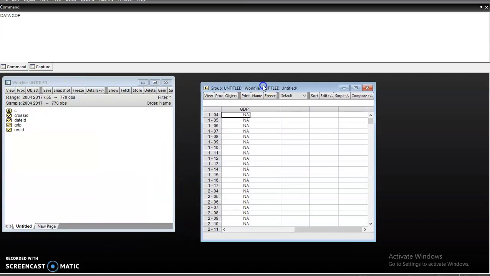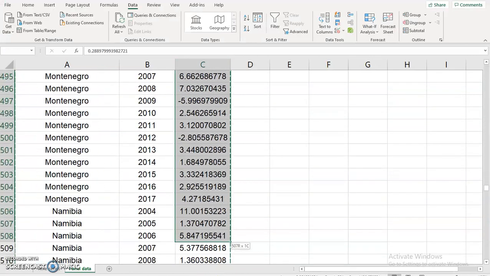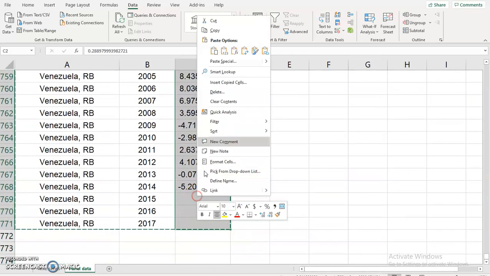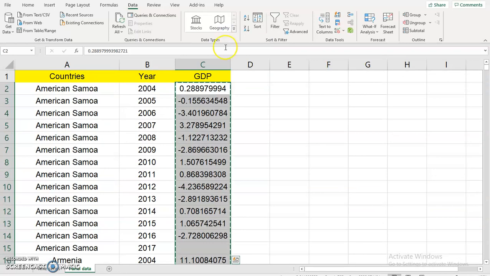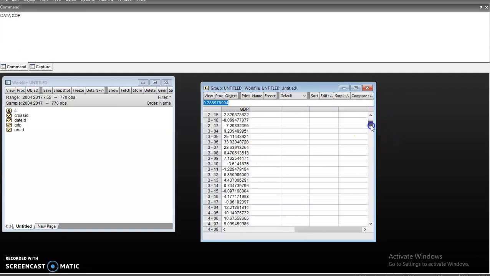Click enter. Once you click enter, it will ask you to paste the data here. So you go back to your Excel and copy just the data set from the first until the end, including the missing values. Don't worry too much about the missing values, because I'll show you in the next video how to treat the missing information. Copy, and then go to EViews and paste it here. Automatically it will paste all the data. NA means the data is not available. Don't worry, because in the next video I will show you how to treat the missing data.